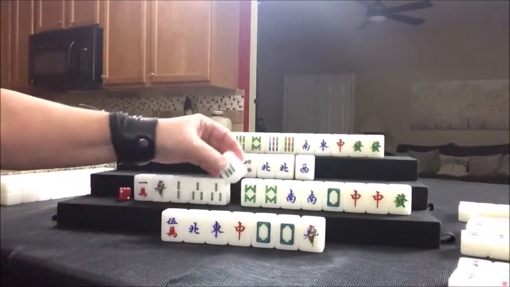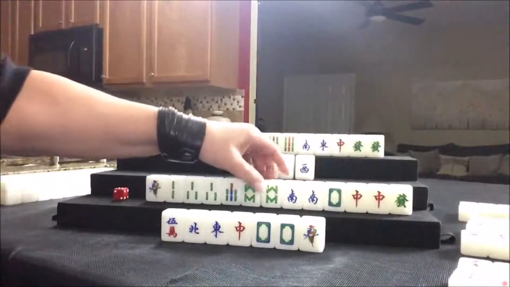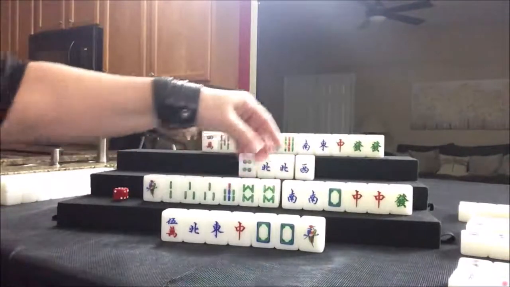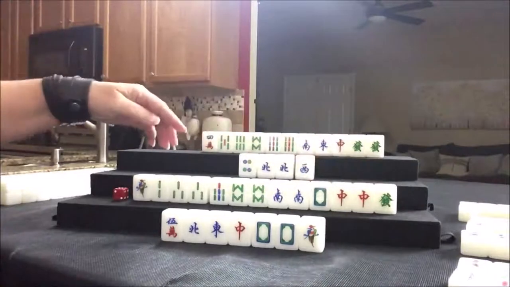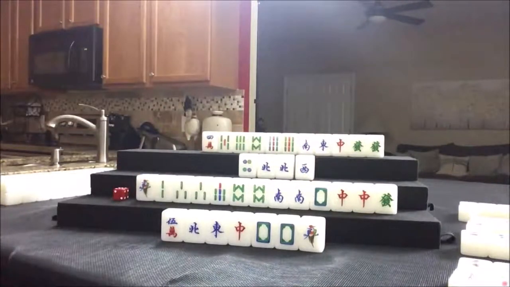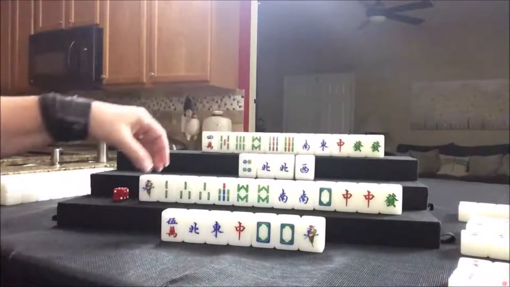Seven bam. There's chow potential, whatever comes first. One crack. Discarded one crack. We have a ways to go here. We could either pung or chow, though. How many tiles? Yeah, they have the right number of tiles.